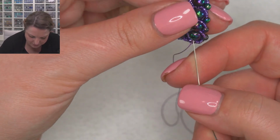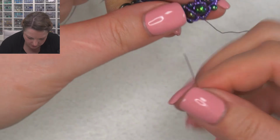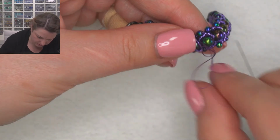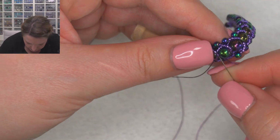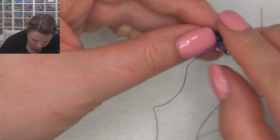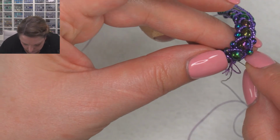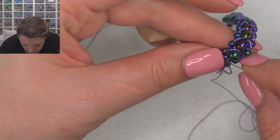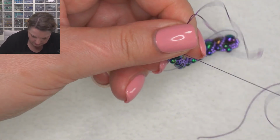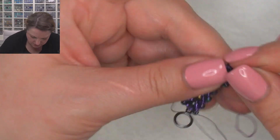right there on the top of your thread. And I'm going to do another one. And coming through and pulling, oh, didn't pull it through enough. So before I pull this super tight, I want to make sure I'm pulling this through. Oh, I think I got myself into a knot, I think because my thread was slightly twisted. There we go. Other knot, and then taking it through the next couple of beads.